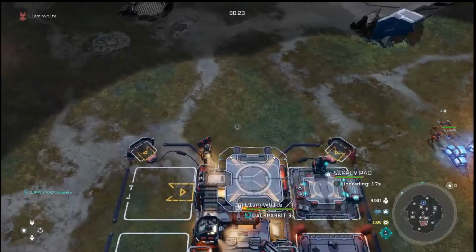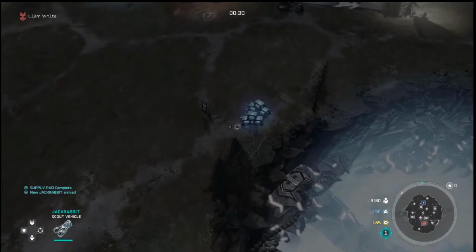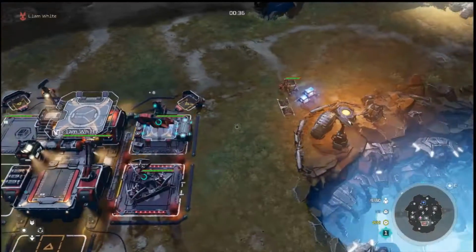Now, the Jackrabbit's going to be driving across to the right and going to start picking up the blue supply over on the right next to the mini base. As soon as you have enough supply, you're going to pick up that mini base. That stops your opponent from stealing that one from you early on.